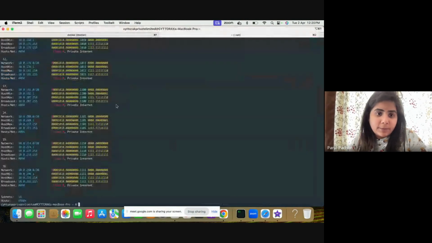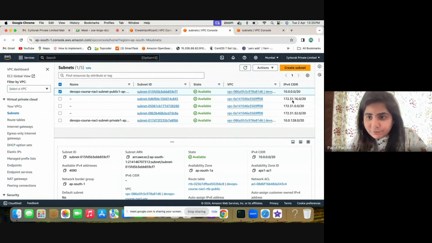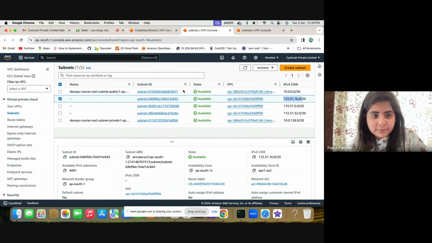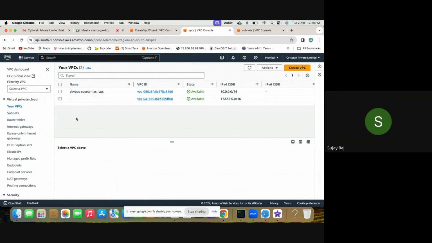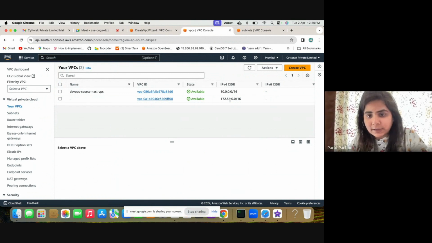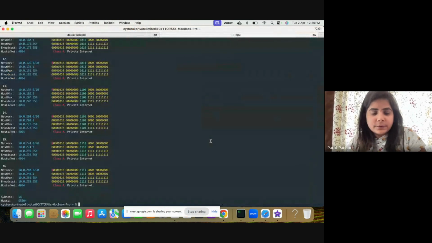You'll also have to think about, when we decide these subnet CIDRs, that we are not coinciding with any other zone or any other VPC in the same account. Why? Because if you are using VPC peering, or suppose you want to have a VPN, then how will the VPN understand if the CIDRs are the same? How will it understand whether I want to go here or here?